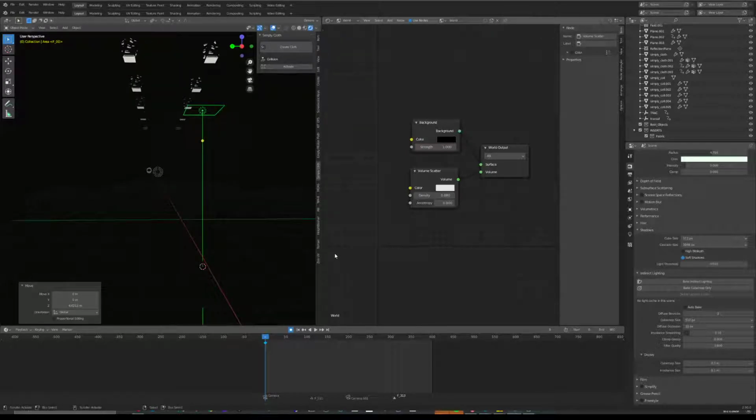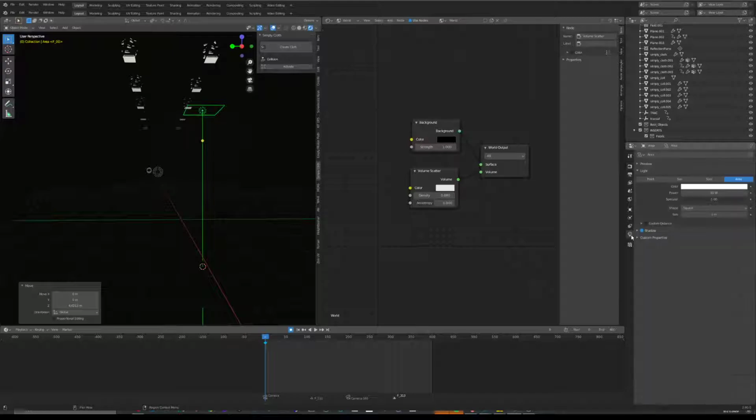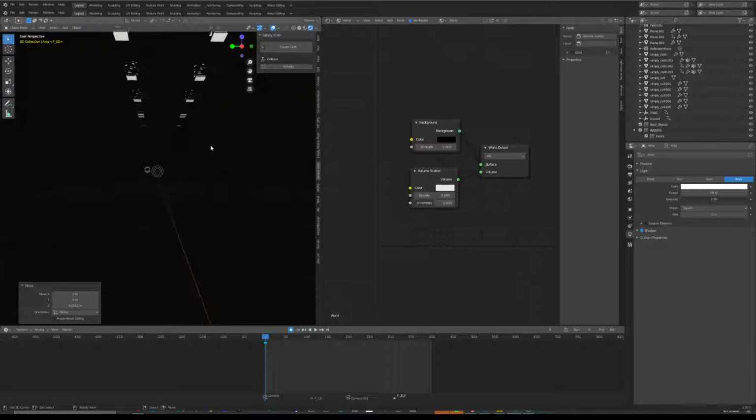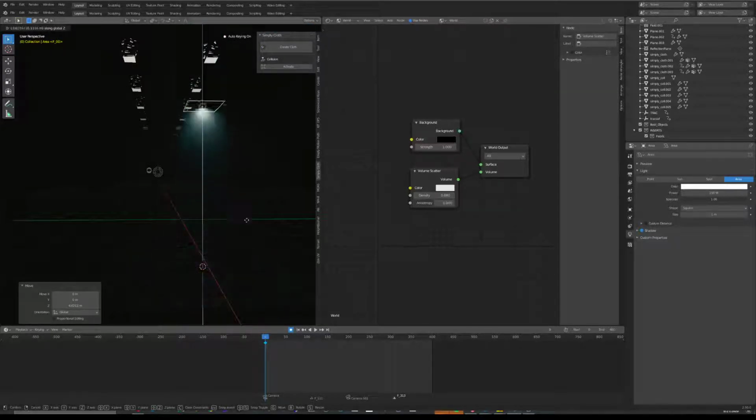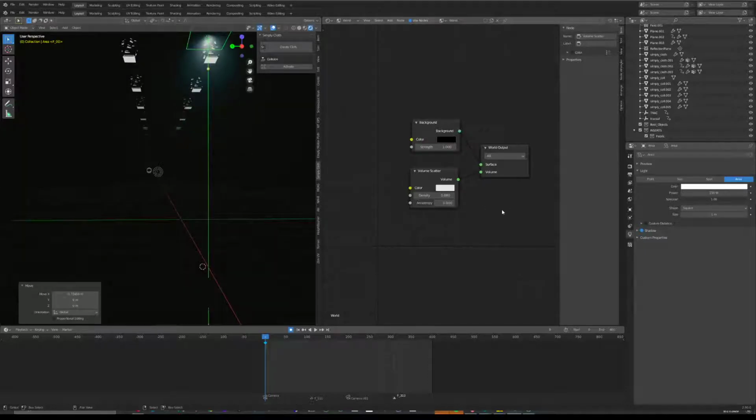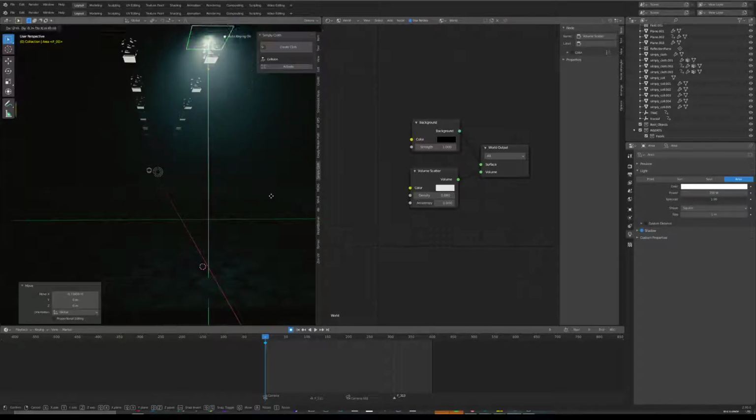The scale is something that needs to be addressed in Blender, because it uses Blender units. Currently my model is completely massive, gigantic, so the values I have to use may be a little insane. Let's try this out. For example, 10 watts. Your average light bulb can be anywhere between, I don't know, 50. You can see it's starting to show here, but it's not really going all the way down. If I do 150, now we're starting to see some reflection here. I'll drag this up. See, it's disappearing. If I bring this all the way back, it kind of disappears. If I do something like 350, now we're starting to get somewhere.